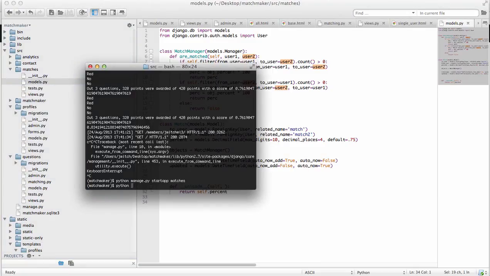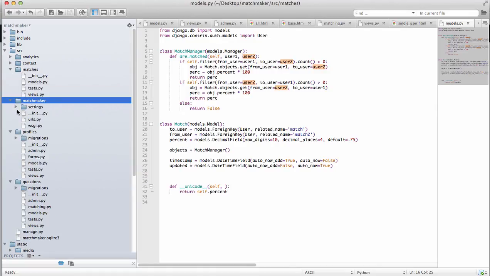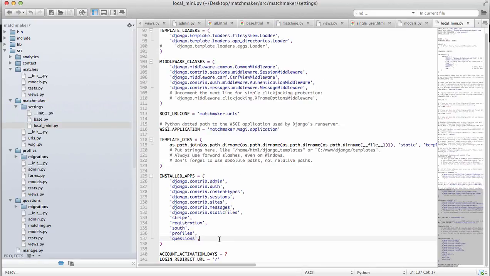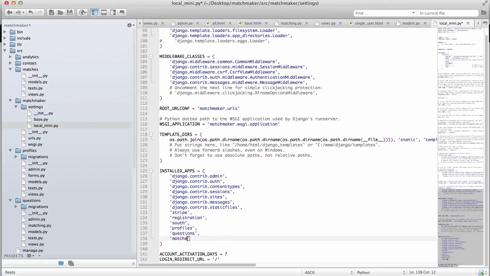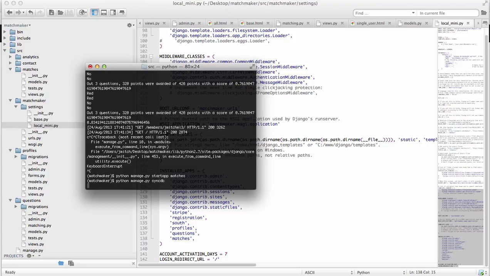And we'll do a Python. We need to make sure that this is actually installed in our settings. So under Matchmaker, settings, I'll do local and matches. Okay. And then Python manage.py, sync database.